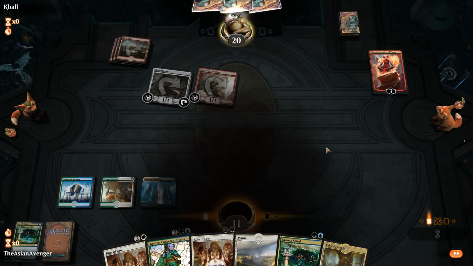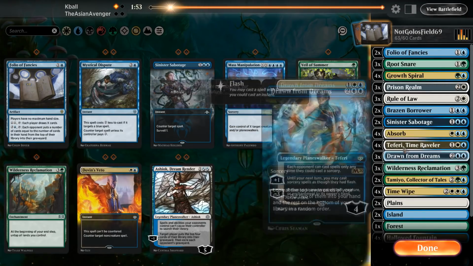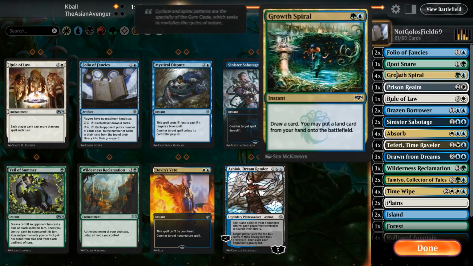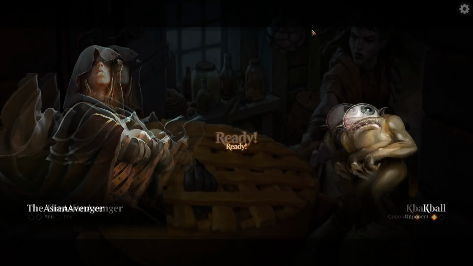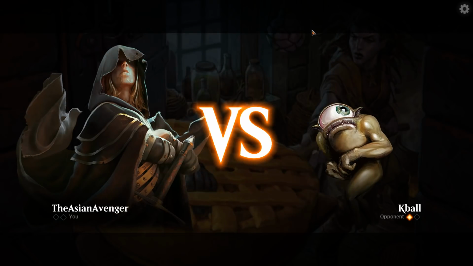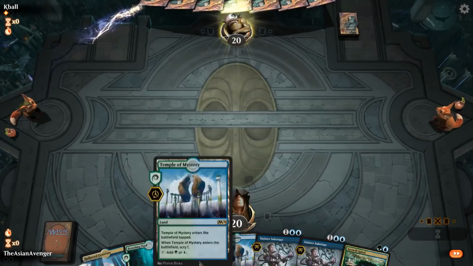Should probably just pack more things in the main board, like Brazen Borrower. Alright, we want all of our board wipes, as much life gain as we can get. Rule of Law, we can play, like, one. Let's try this. We don't have many ways to actually beat our opponent's hyper-aggressive curves. And right now, that wasn't even that crazy aggressive. They just had a 1-drop, 2-drop, and then Chandra. I mean, I gotta keep this, right?